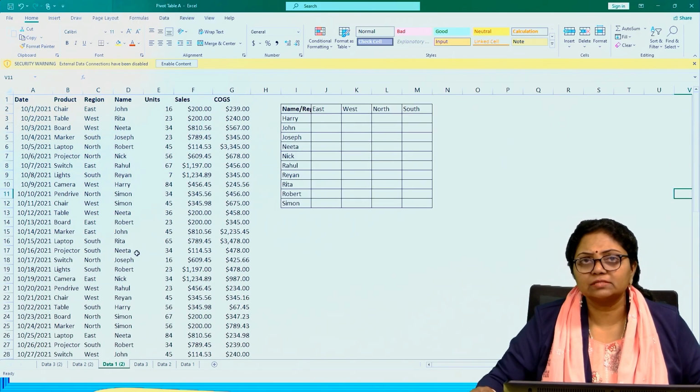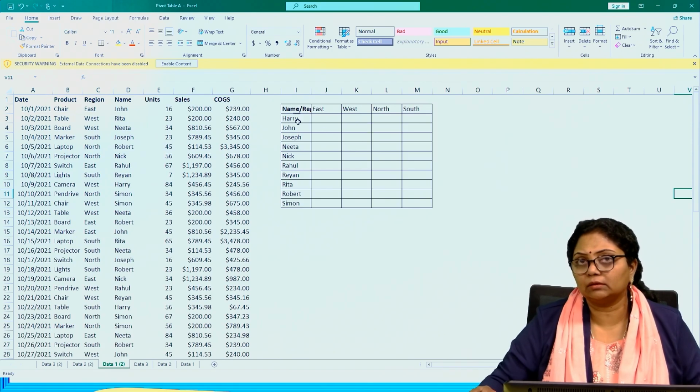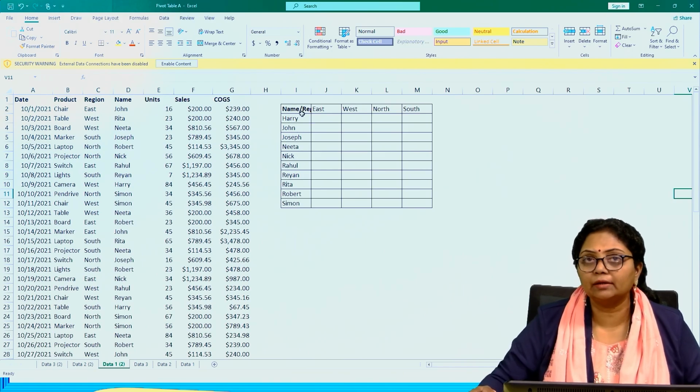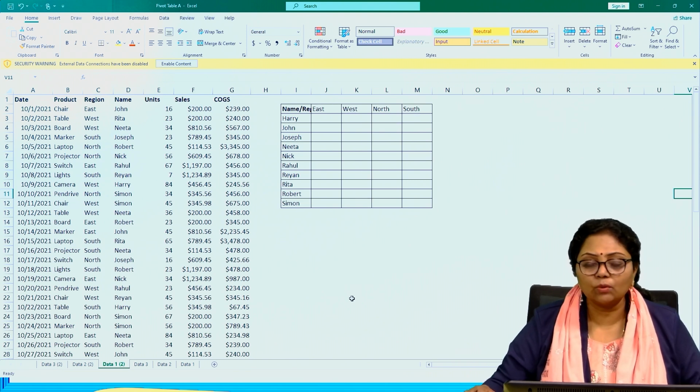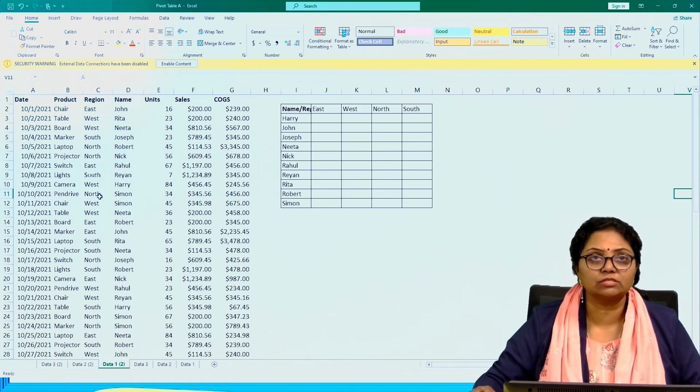From this, we want to create a pivot table in this fashion: for example, name on the left-hand side, and horizontally the regions, that is east, west, north and south. Let us see how we can prepare a pivot table based on these 60 records.